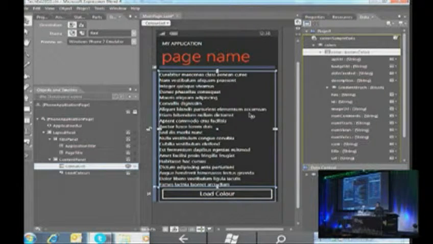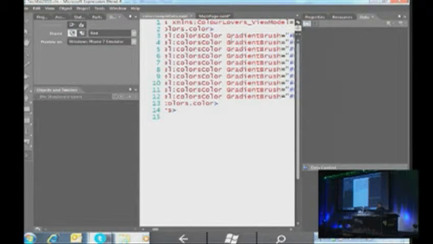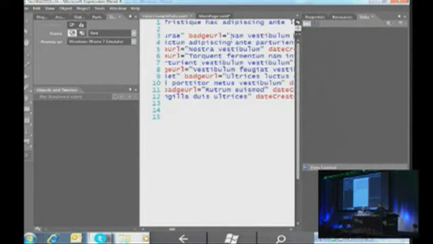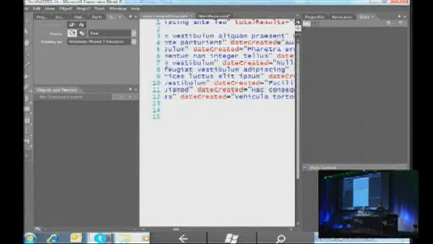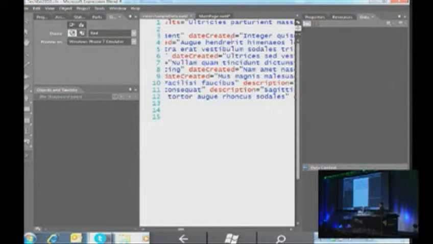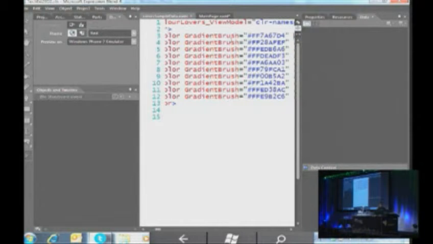Now that text looks bizarre. It's lorem ipsum text. It's just generated automatically on the fly. So how do we fix that? We hire a student and get them to click this button saying edit sample data. And you look at that and it's basically an XML file full of text. It's worked out that all these things are text, so the URL is text again. So you can see it doesn't make a lot of sense at the moment. Date created, everything in the XML file is specified as text, and it's gone and filled those in. There is one thing there which you might have seen first, where I've specified a gradient brush in my view model, which we'll use later.